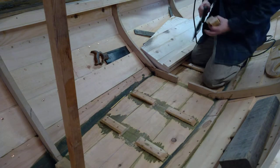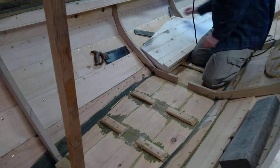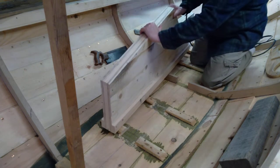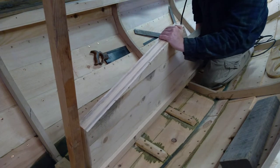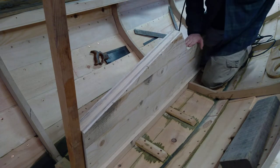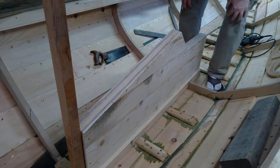Alright, so now let's see if we're able to get this center box. Ouchie, ouchie. I guess I should probably have my knee pads in place, huh? Wow, look at that. Oh, almost like we measured it for it.